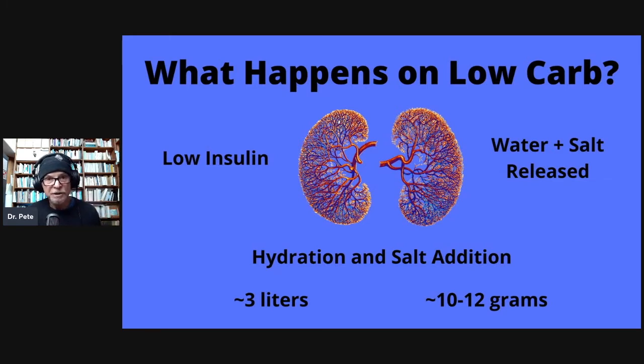And an average human needs about 1.5 liters of water a day because we're peeing that out over the course of 24 hours. So I advocate for drinking approximately 3 liters of water a day. Some experts are going to say this is going to be between 6 to 8 glasses of water. All right. So we need to increase the hydration as we go on to the ketogenic diet because the kidneys are going to be pushing water into the urine.